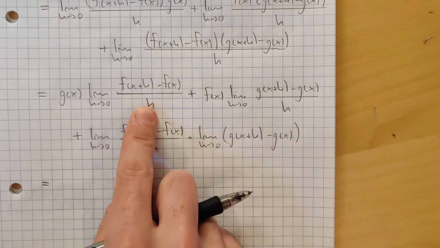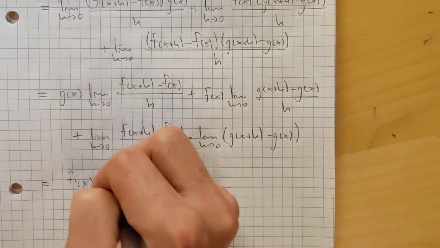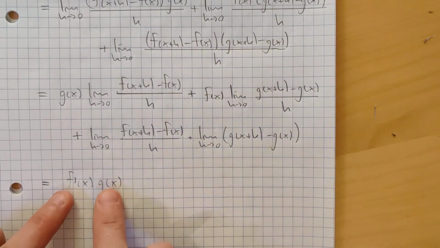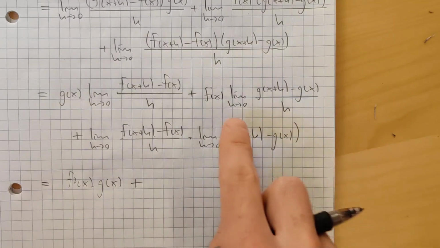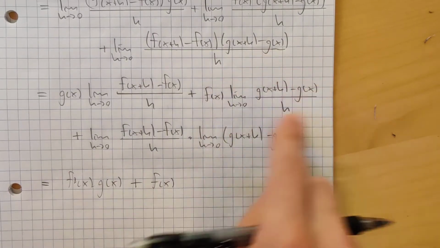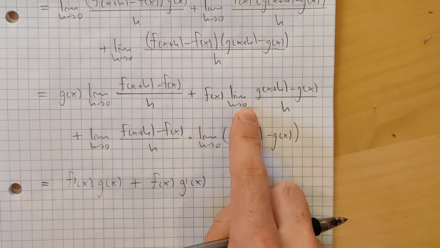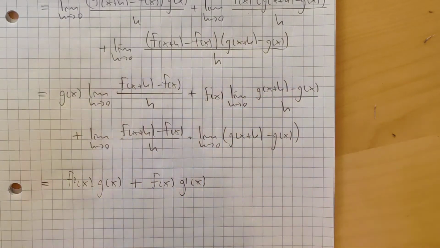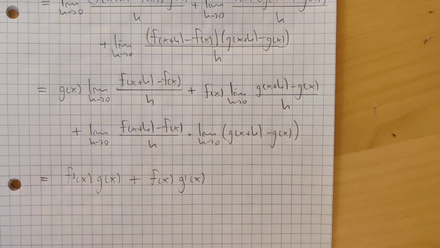So I'm going to write these here in the opposite order. This is f prime of x, right? So I've got f prime of x times g of x. I just wrote them in the opposite order so it looks like the product rule as I wrote it at the beginning. Now this is f of x times, what's this? This is the derivative of g, right? This is g prime of x. And again, this limit exists as long as g is differentiable at x. And so this formula is only going to work as long as f and g each have derivatives. Then, when you take the derivative of the product, you can apply the formula. Of course, if these didn't exist, then yeah, they wouldn't work.